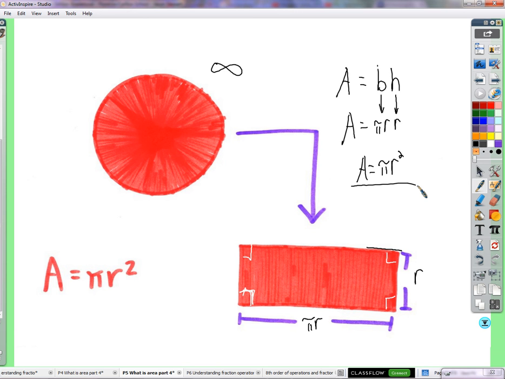Okay, if you didn't know it, now not only do you know it, you can see why it could be true. This is not the only way to show this. You can turn the pieces into a triangle, or into other shapes, or you can use calculus, to show pi r squared is how you find the area of a circle. But this is nice, because it turns it into a rectangle, and what's easier to find the area of than a rectangle? Nothing.